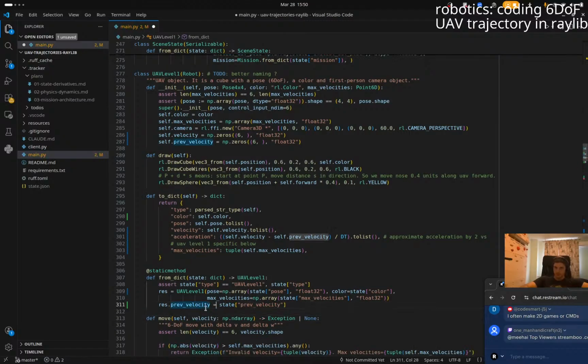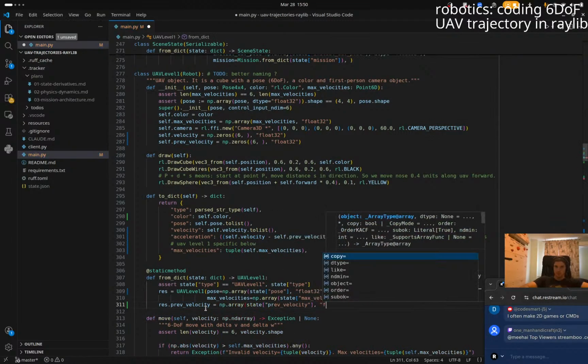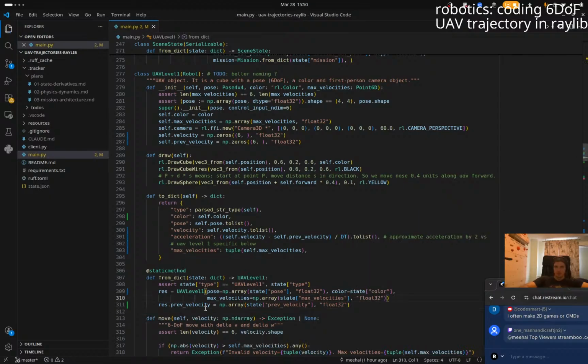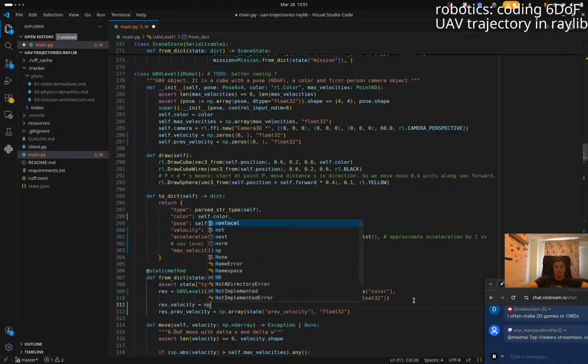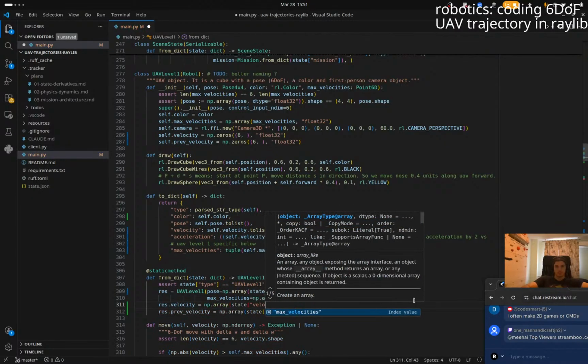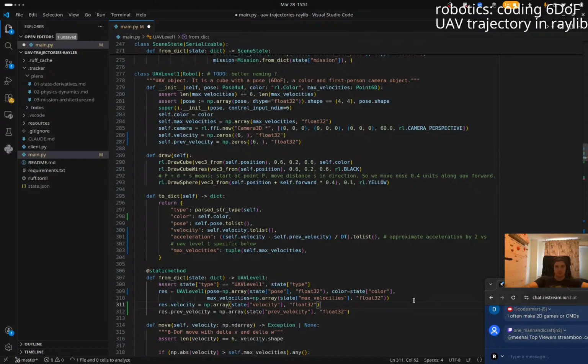I think we need to do this non-array, closer to 2. Okay, so I have previous velocity, which is this one. You have velocity, which is also not set. Velocity, closer to 2.